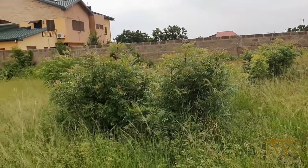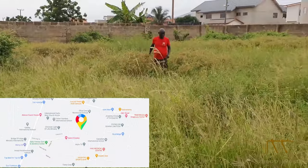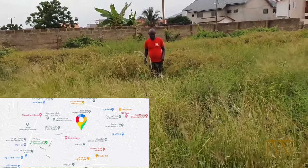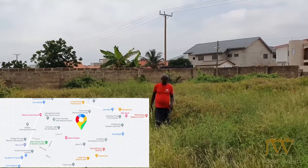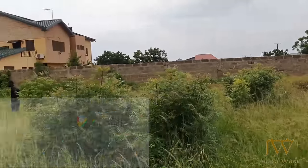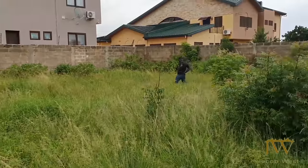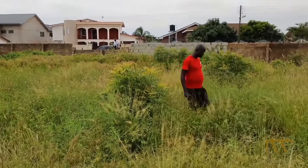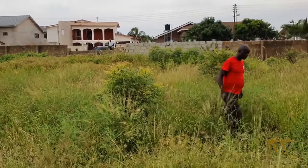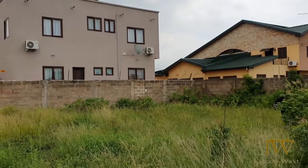The first thing we had to figure out was where the land was located. Once we located the land, we conducted a survey to know what type of grounds we were dealing with. After our survey, we were able to determine that we were building on wetland. By knowing this piece of information, we were able to know what type of engineering would be best suited for this particular area.